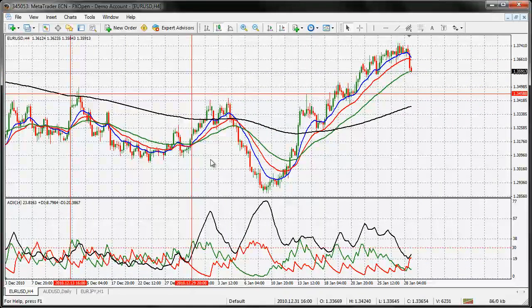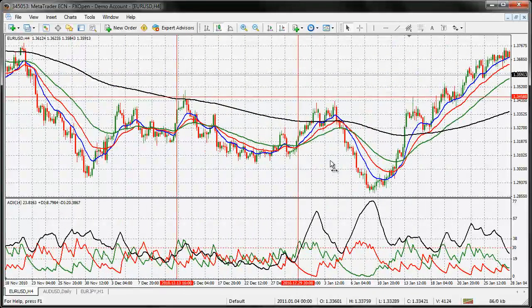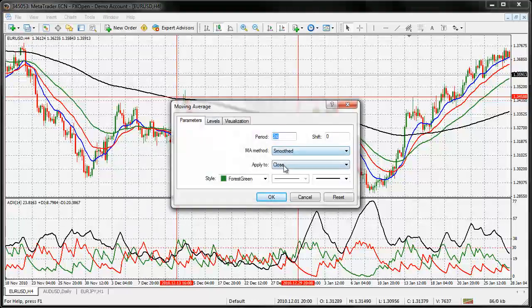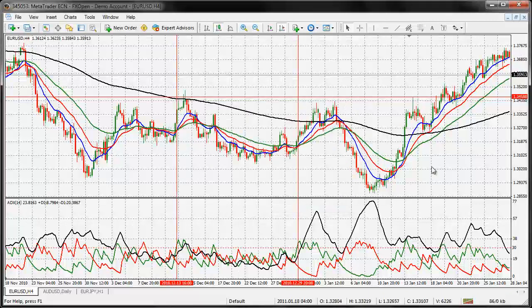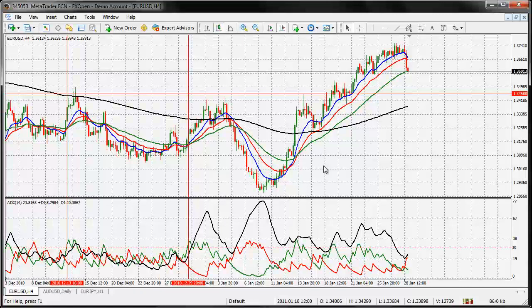Alright, the best time to get out, if you know that you're at the bottom of a trend, if it's completely undisputable that you're at the bottom of a trend, then there's no reason for you to get out on the first or on the second moving average. You can get out when the price touches the third moving average. In this case, that is actually the 24 smoothed applied to close. Alright, I'm actually going to save this as a template for you as well, so you can just go ahead and load the templates up.